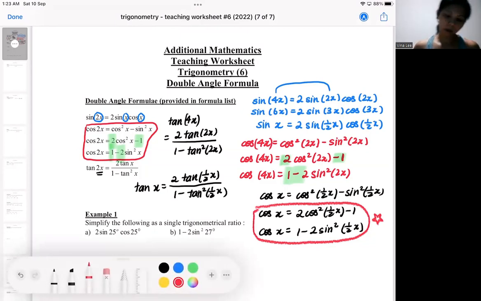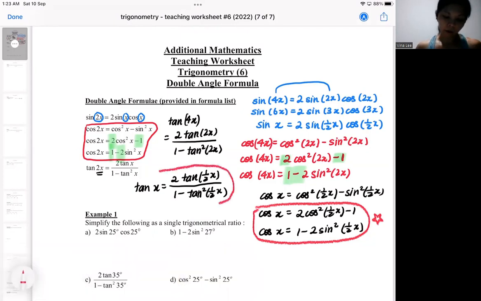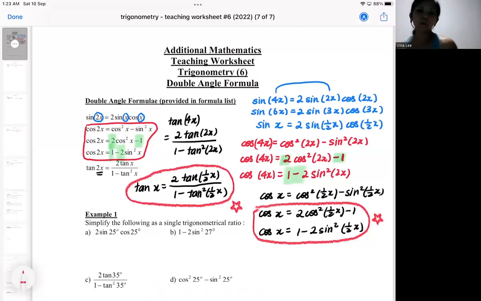So this one is also important. You will be using it in some difficult questions. The half-angle formulas are not provided in the O-level, but you need to use what is provided in the O-level to come up with the two important blocks of formula. So that is one difficult part on double angle.